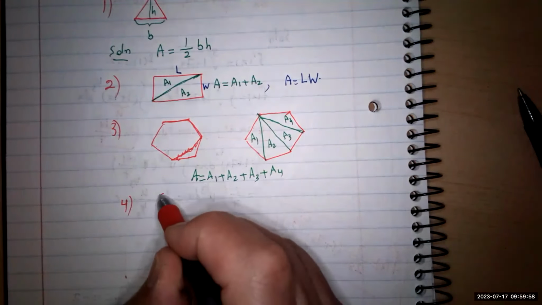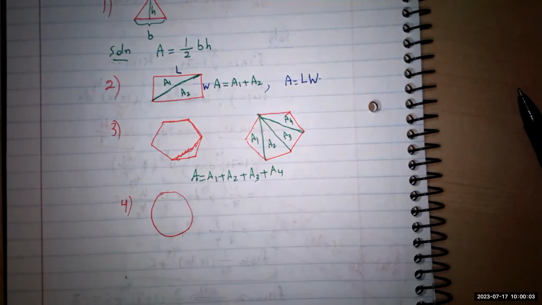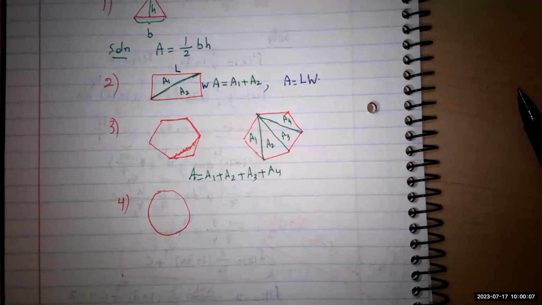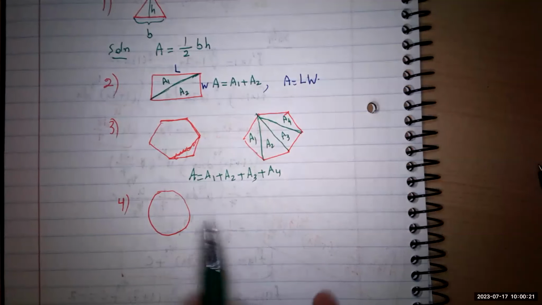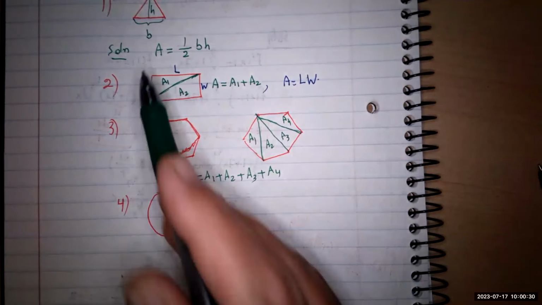So how about the area of a circle? Again, we want to use these ideas, of course. We know that the area of a circle is pi r squared. But if you want to use this idea, what you can do is cover it, estimate it. These are exact values. In the case of the circle, we cannot get those triangles right away. But what we can do is estimate. This is calculus. In calculus, we estimate. So the same idea over here.